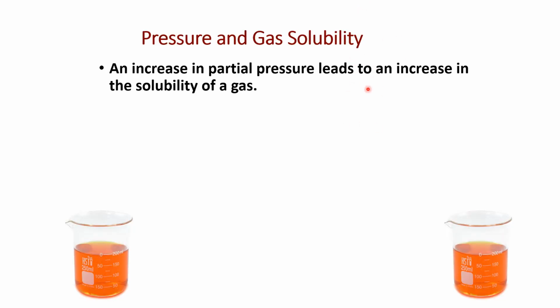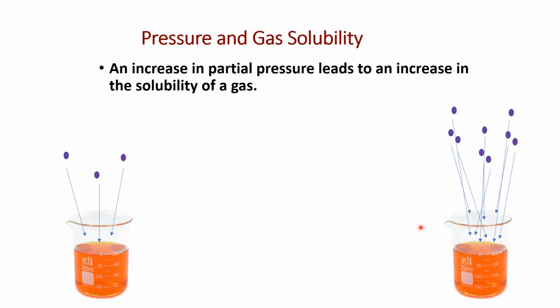So here's another of my little thought experiments to try to demonstrate what's going on with this partial pressure increase. If we think about a certain pressure, that pressure is proportional to moles. So if we have a few gas molecules, they're bouncing around everywhere, and some of them are trying to get into the solvent, right? So there'll be a certain tendency of these molecules to hit the surface of this solvent and try to go in. Now, if you increase the partial pressure, that implies more molecules hitting with more energy over a given unit time for that same surface. And so you get more dissolution of the gas into the solvent.